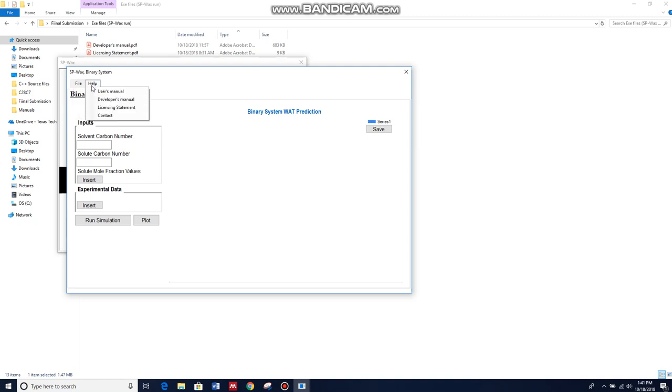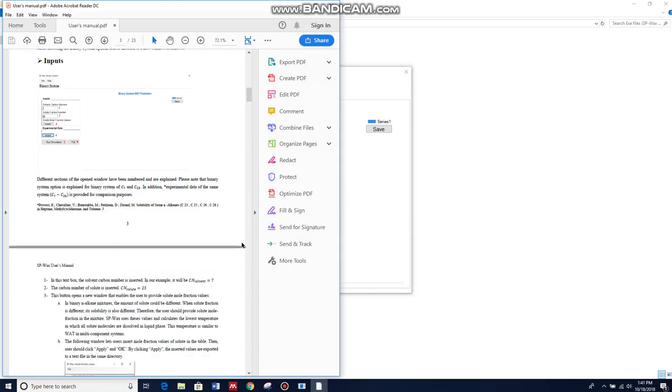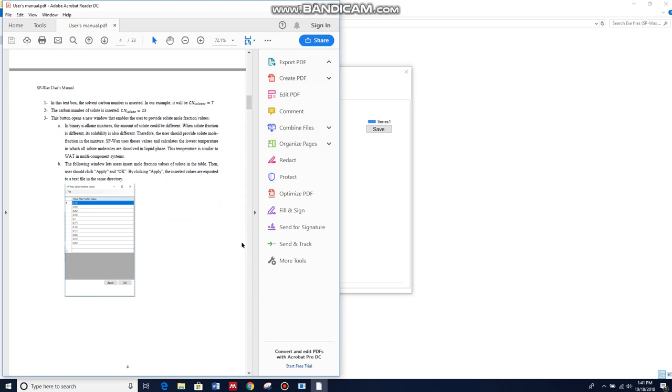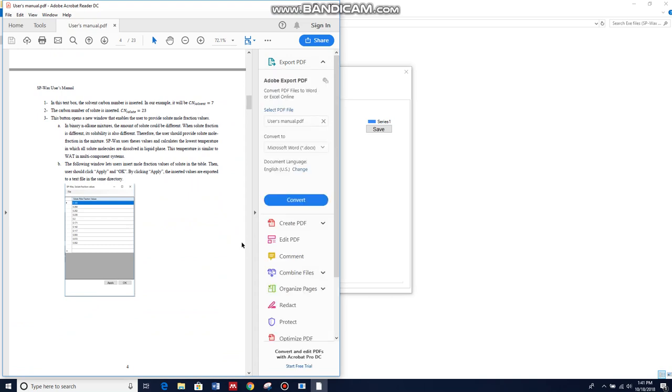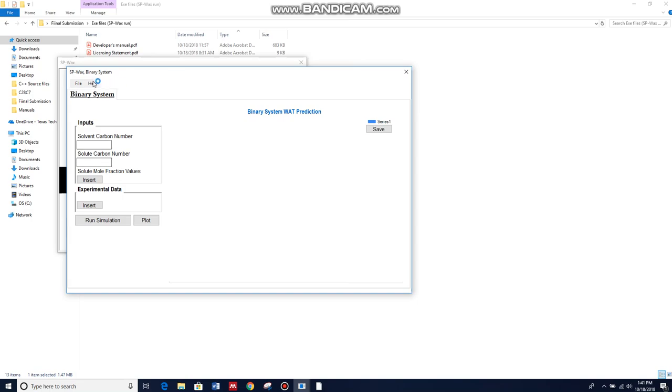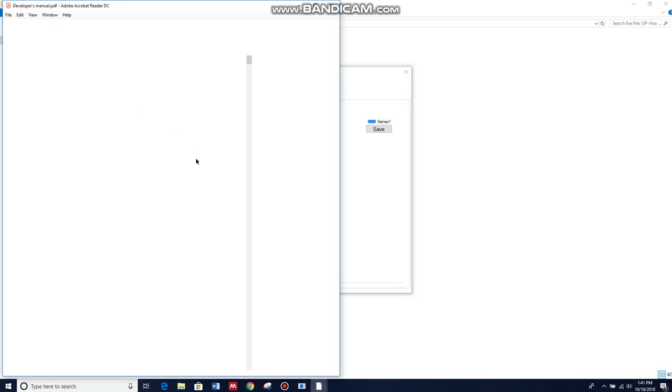Second, you have some options over here. You have the user's manual, which takes users to different sections of our program. The second one is the developer's manual.